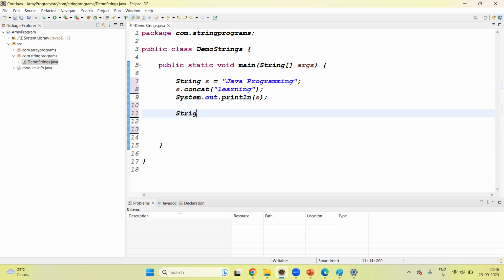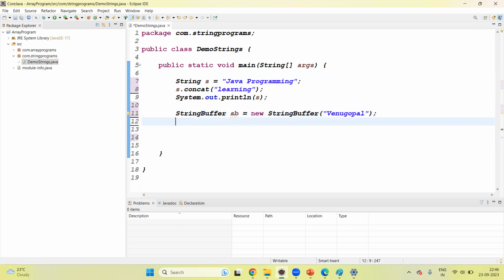And secondly, one more string I'll declare by using StringBuffer. StringBuffer SB equals new StringBuffer, and inside the brackets, "My name Venugopal".